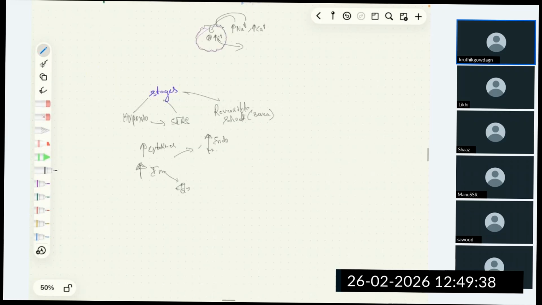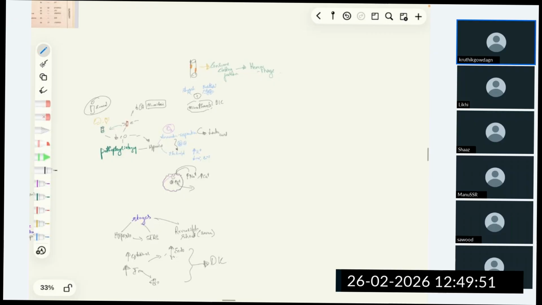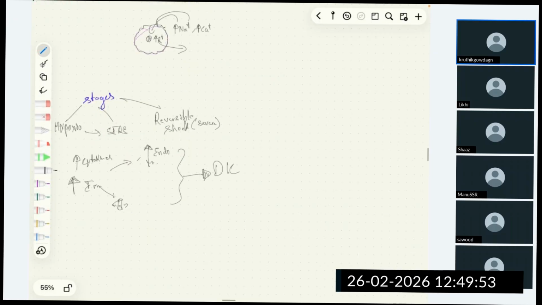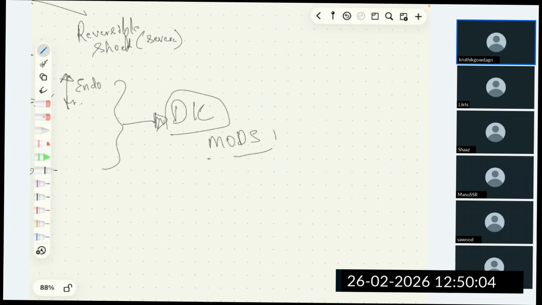And also after this, if the condition is not addressed and it progresses, it may lead on to DIC because of previously mentioned causes. And if it continues, it leads on to MODS, that is multi-organ dysfunction syndrome. If there is multi-organ dysfunction syndrome, which we will discuss while discussing 5 marks, it is called irreversible shock.